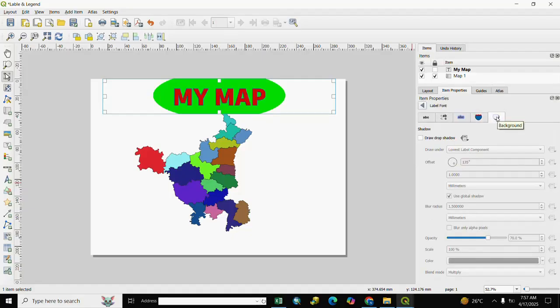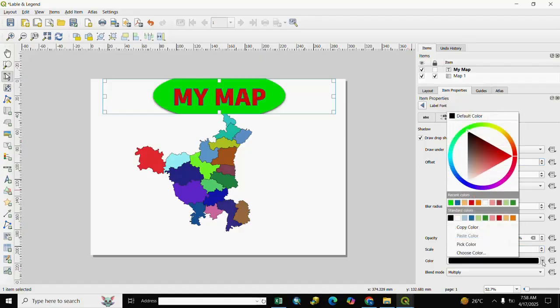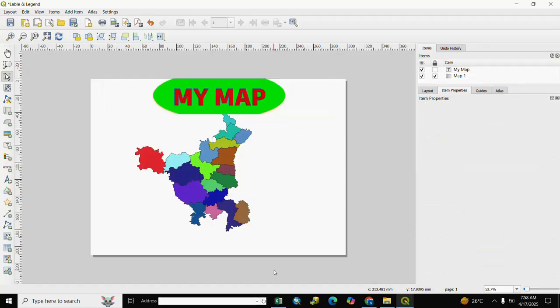And other changes, you go to shadow. If you want shadow, you select here shadow, click drop menu and you select here text level. We select here level and offset as per your requirement. Shadow, we write here 1/8. You see here shadow change. And if you want to change color, you select here color. Your shadow color is changed. Our label is complete.